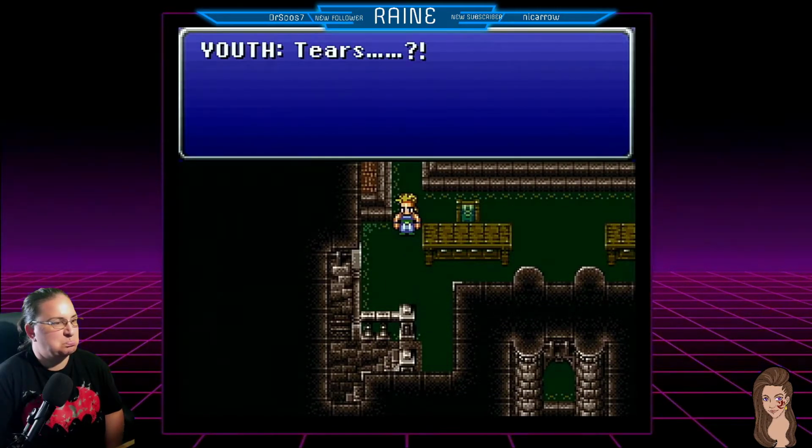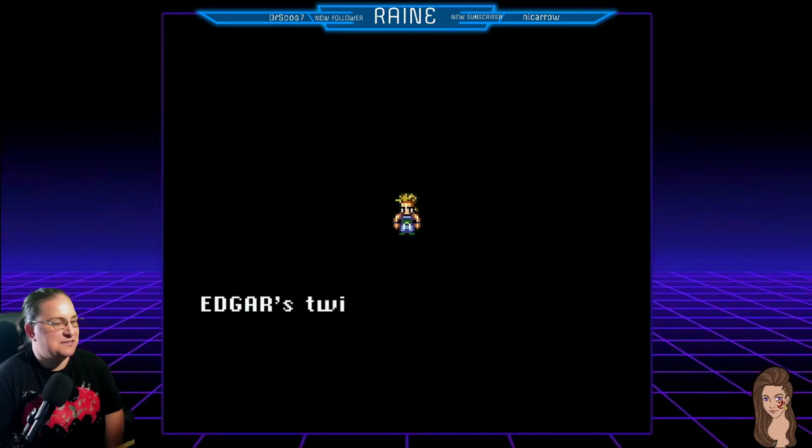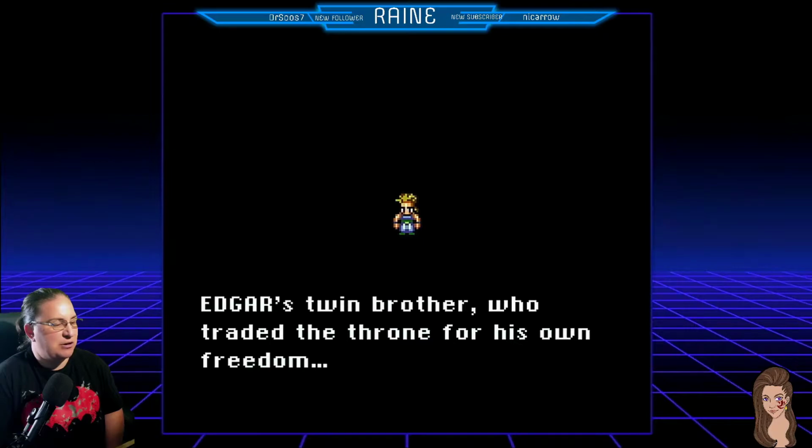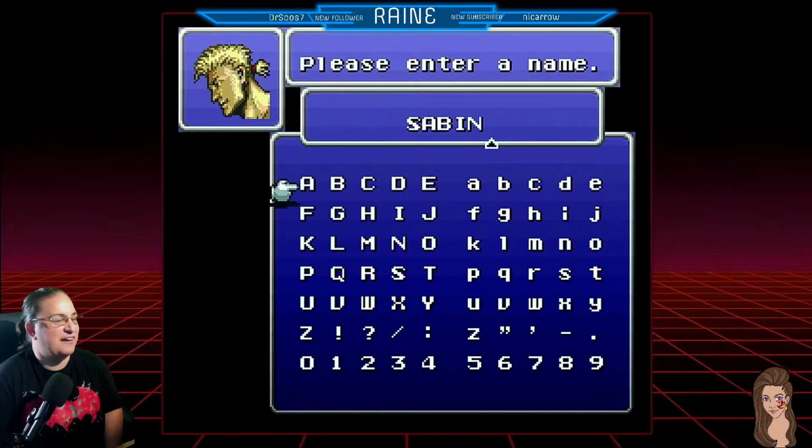Aww. Tears. Aww. That means dad's gone. Edgar's twin brother who traded the throne for his own freedom. So he didn't want to be ruler, so he just basically said, screw it. Okay. Sobbing. Okay. Alright. Keeping it. Done.